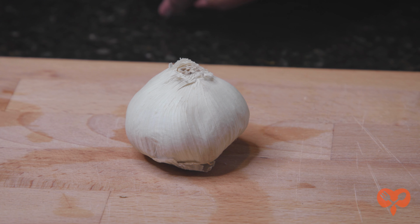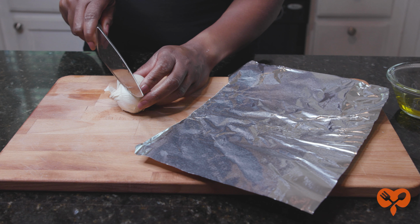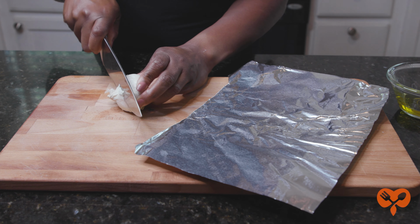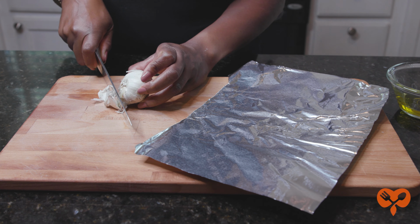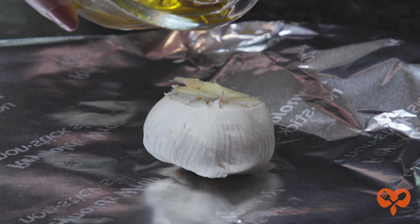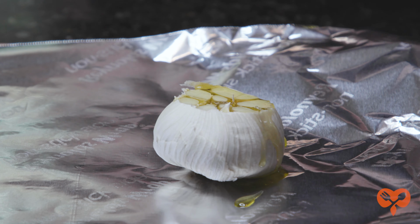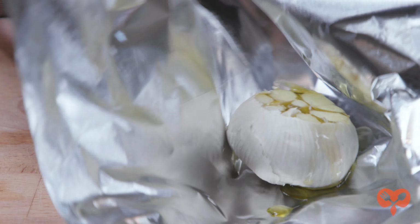You'll need a whole head of garlic and olive oil. Preheat your oven to 400 degrees and cut the top off the head of the garlic, only about 1/4 of an inch off. Place your garlic on aluminum foil and drizzle with 1 to 2 teaspoons of olive oil over the garlic. Make sure it's completely covered in the oil.